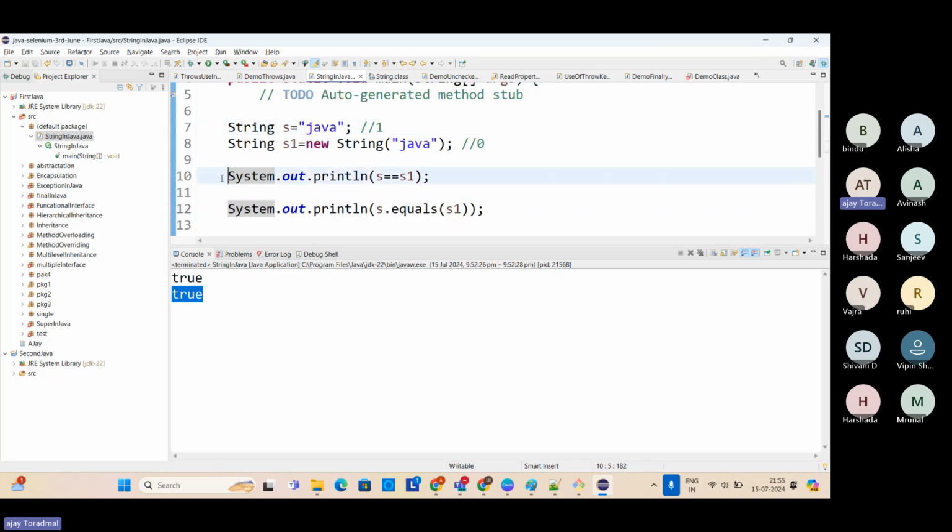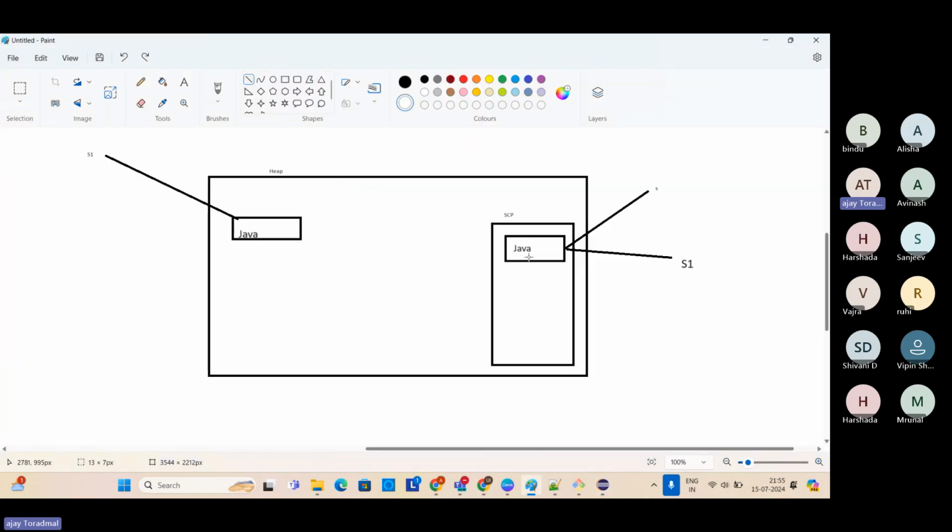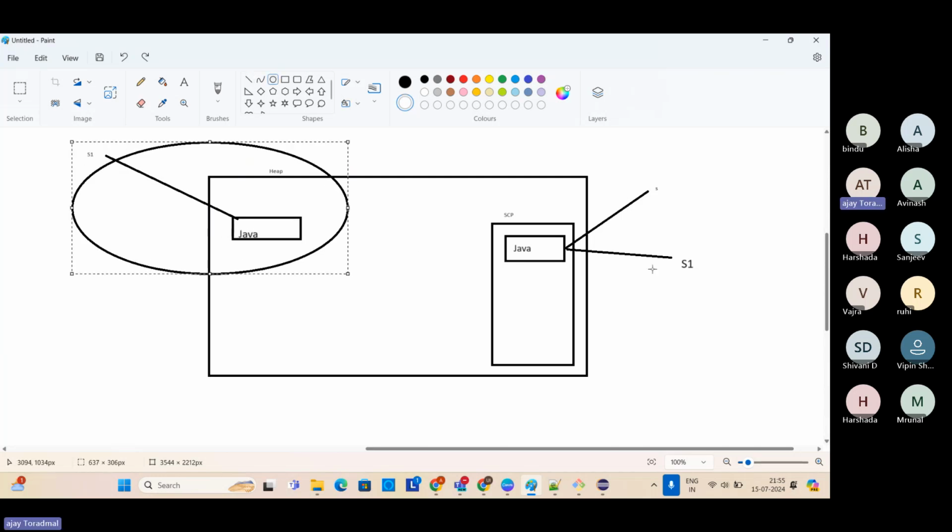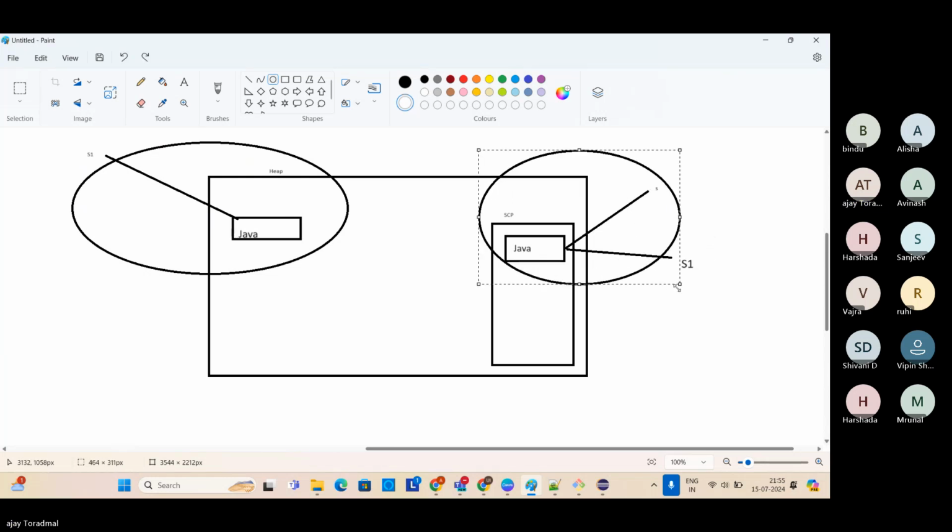Now here as well, what are we actually doing? We are comparing two different objects. This is one object and this is another object. So these two objects are not the same, because this particular object is different. This is one object and this is another object, that is s.